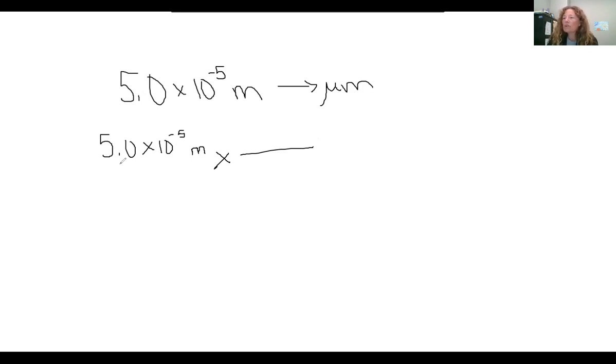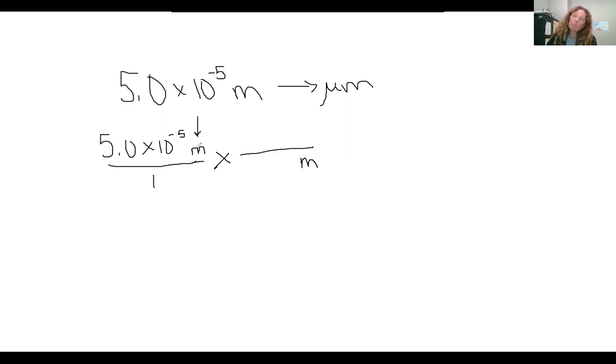So meters here, if this first bit were a fraction, it would be over a 1. It is not, I don't have a denominator, so it's not a fraction, but anytime you have a number just by itself, you can think of it as going over 1. That might make it a little more apparent to see that the unit meters is in the numerator. If we're trying to get rid of something using multiplication or division, what we need is for it to be in the numerator in one spot and the denominator in the other spot.